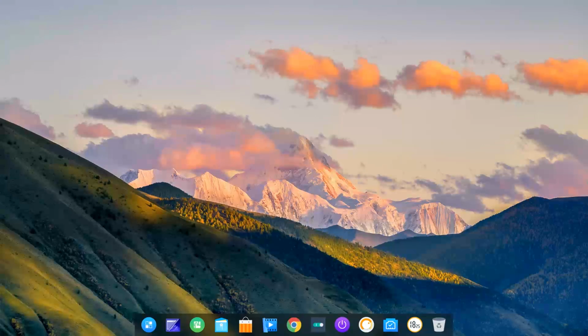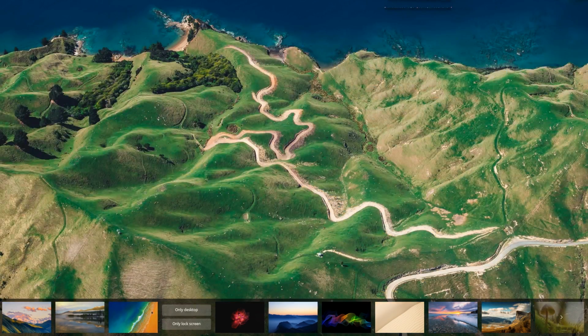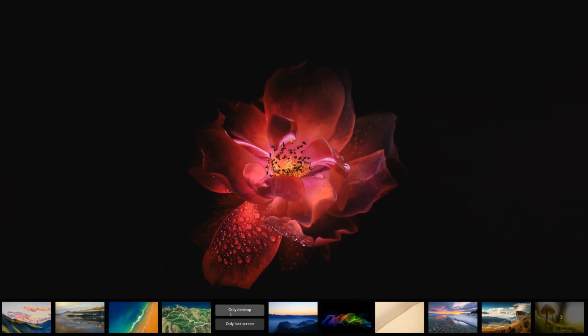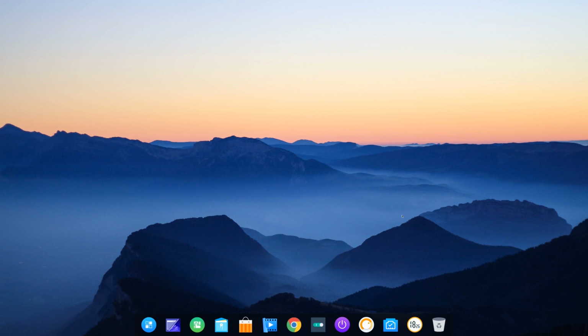So now the next thing I'm going to do is do a bit of light customization and then also look at the system monitor. I'm really interested to see how much this is using. So let's see, if we right click on the background and click set wallpaper, we have all these options here at the bottom. It looks like everything works properly here, and when you click it, it gives you the option to either set it only on desktop, only on lock screen. So let's just use this one. It's really pretty. I'll just use only desktop, and there it is.